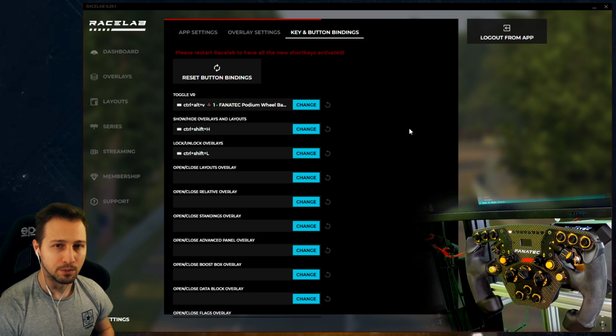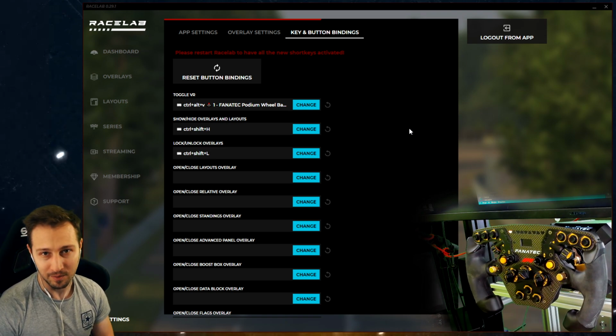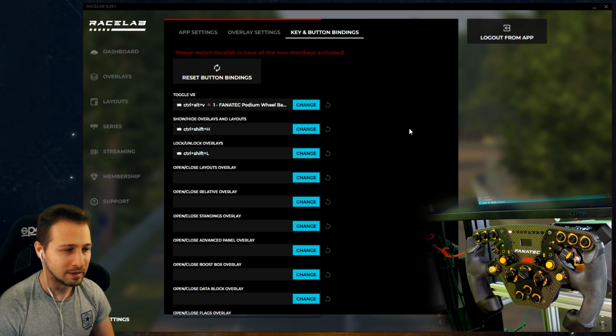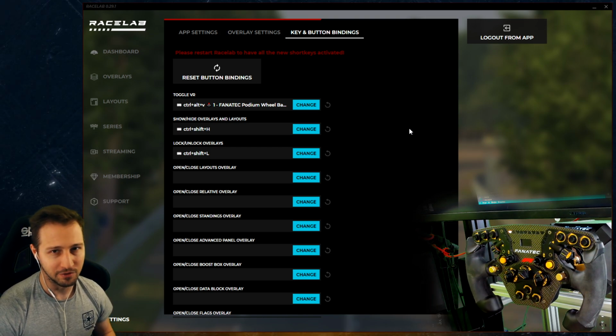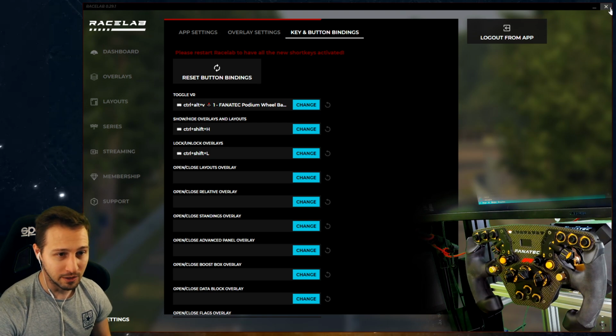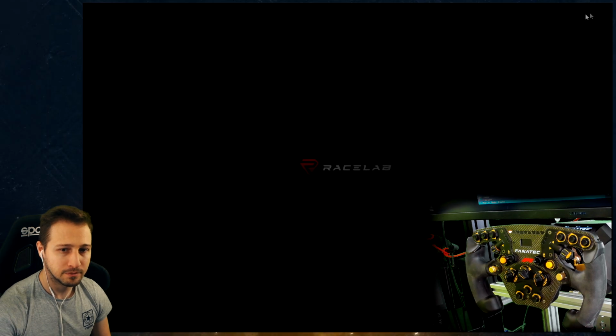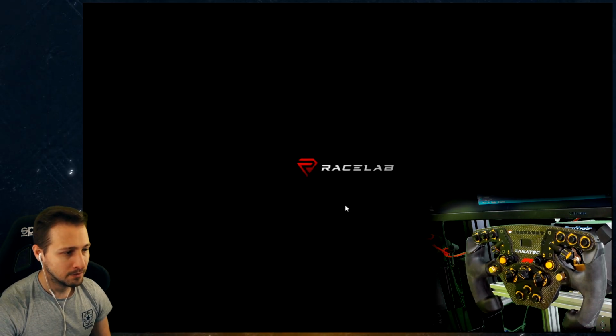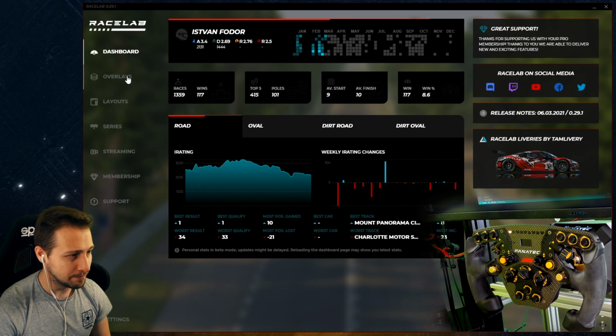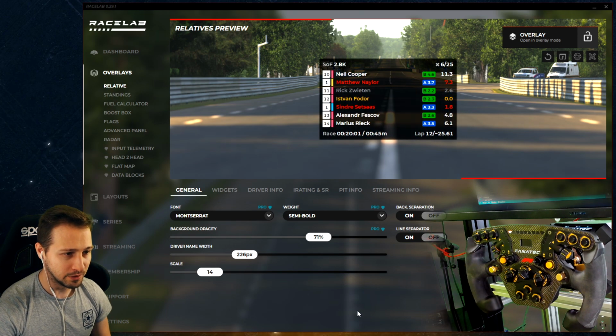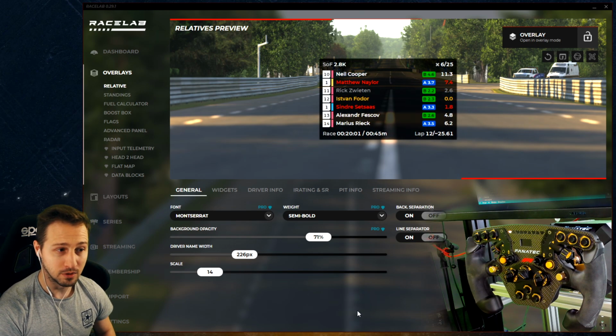But just to avoid problems and issues, please always choose Ctrl-Alt and something or Ctrl-Shift and something, and then you will be safe. So if I now just quickly restart the application, as soon as it loads in, I go to this view and now I try my Ctrl-Alt-V, which is working.